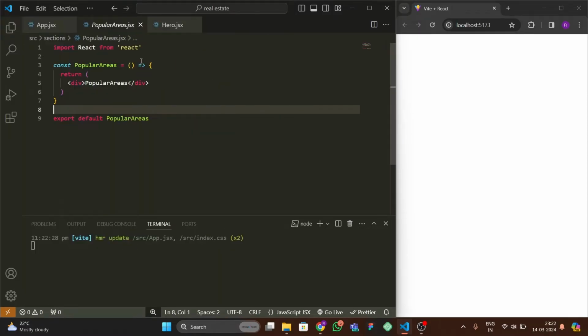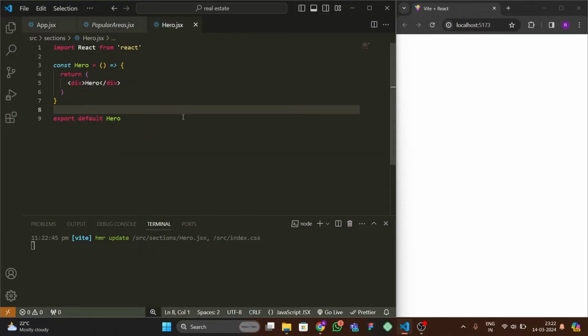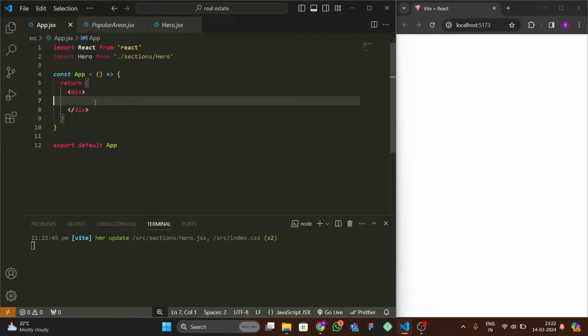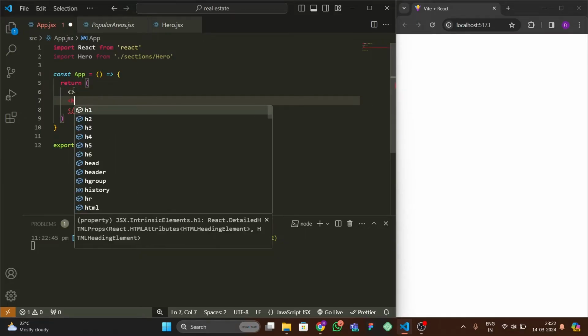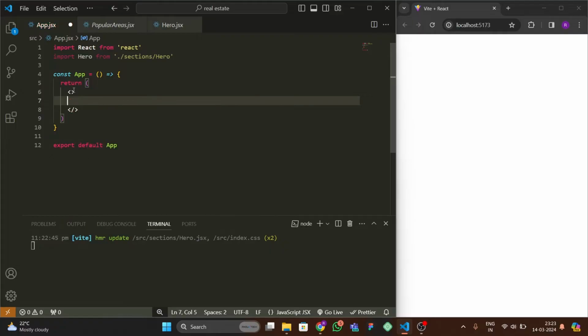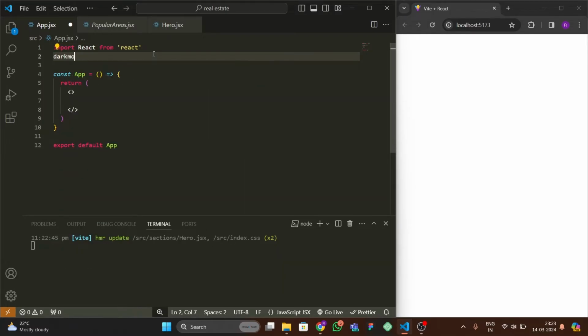Okay, so now we have to import all the sections in the app.jsx. For importing this, you have to open the hero section and save one time, because it doesn't work sometimes. Just after that you write it here like this. Inside this we have to fetch the dark mode context first. So let's get back to here, and in the imports section above, let me remove this, and after that I'm going to write dark mode.